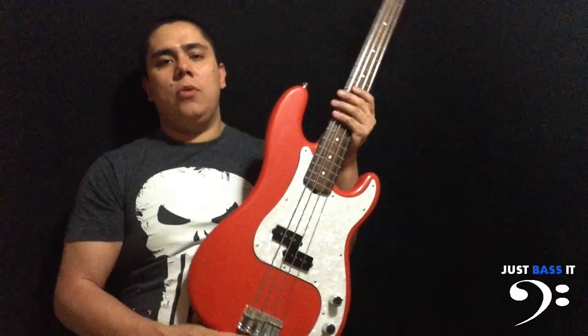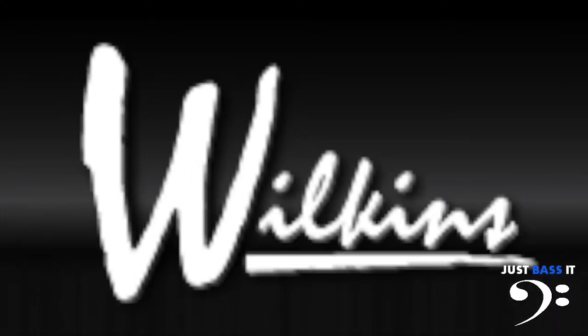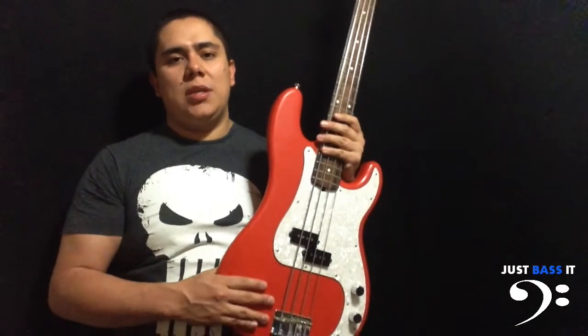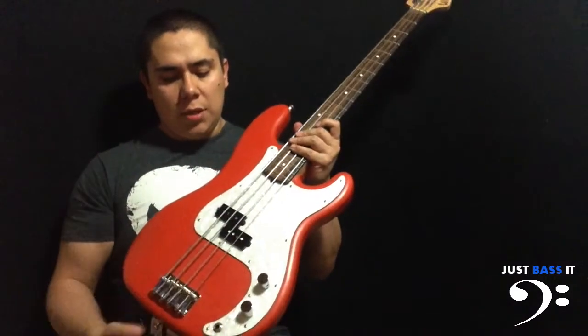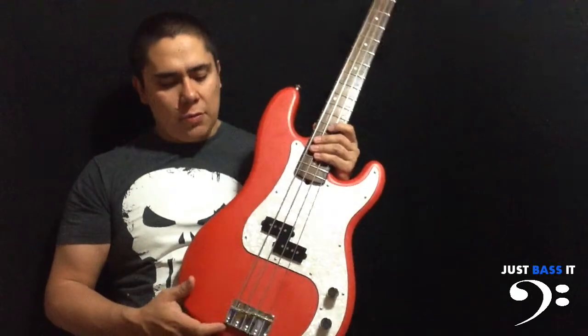Today we have a really cool P-Bass to show you made by Mr. Pat Wilkins. This bass comes from his road-tested series of instruments, and it features hip-shot hardware. It's got a Seymour Duncan pickup, and it has this really cool satin finish, which is done in Fiesta Red.